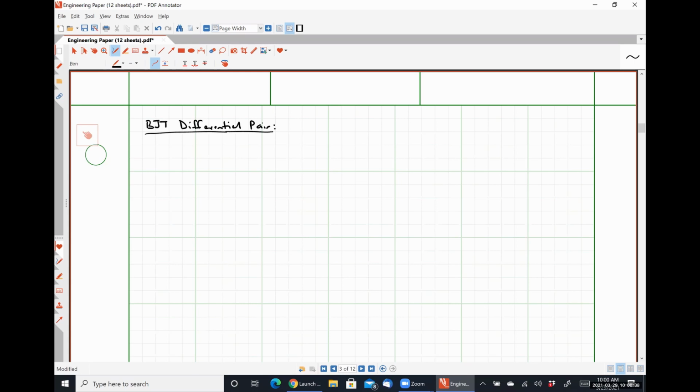And today we're going to be focusing pretty much entirely on only the large signal model, which we haven't looked at for an amplifier in quite some time, but this guy behaves a little oddly, so it's necessary. So our BJT differential pair is going to look something like this.